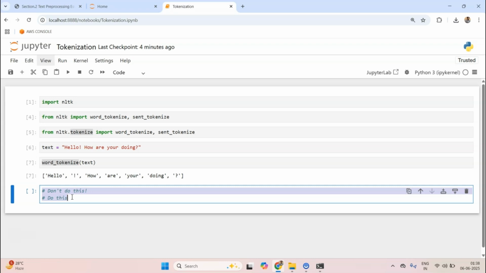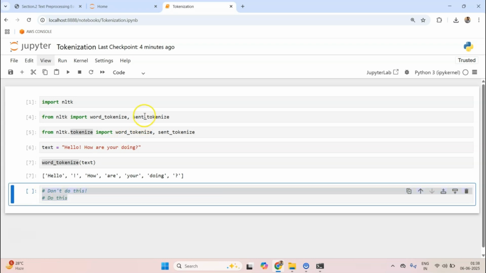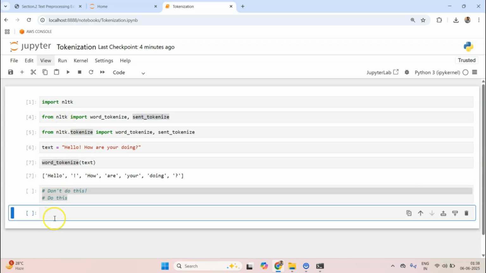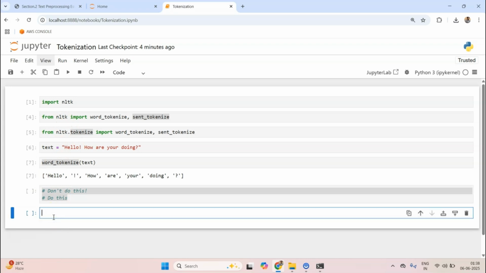Now there is one more kind of tokenization provided by our NLTK package, and that is sentence tokenize. Let me define a corpus. Now, corpus is a word in NLTK or in natural language processing which means a collection of text. A collection of documents is also called a corpus. In a corpus we can have multiple sentences or big text. So maybe, he is a nice boy. How are you doing? So we see that there are two sentences.